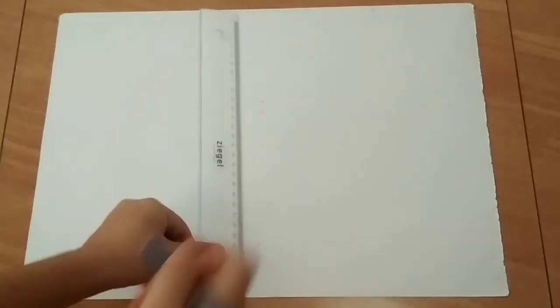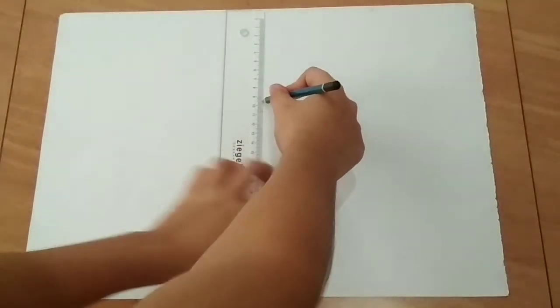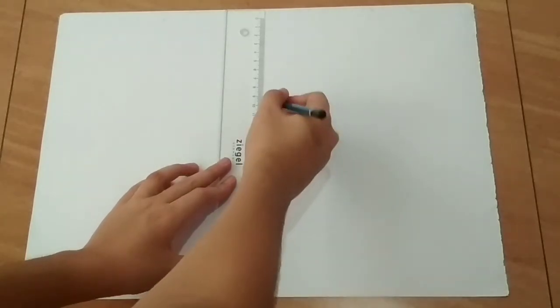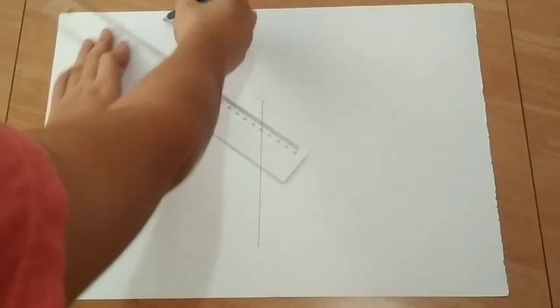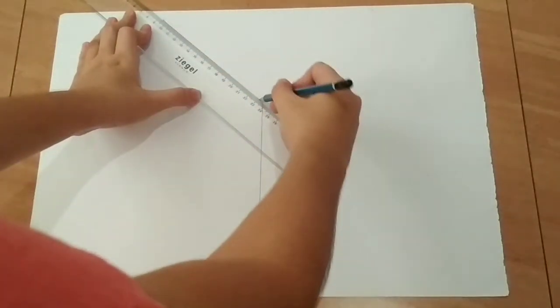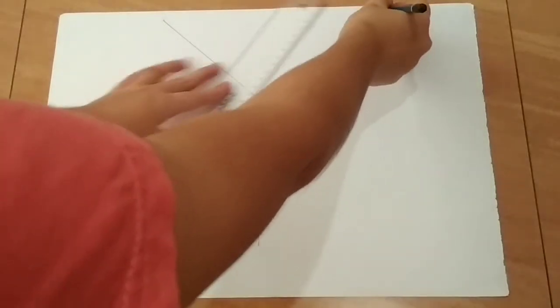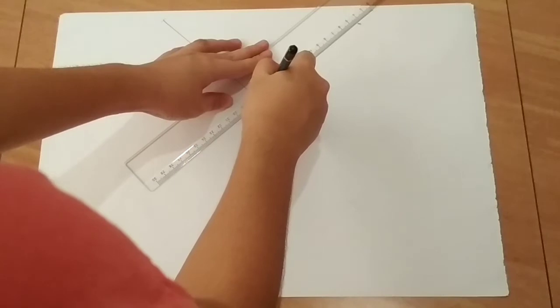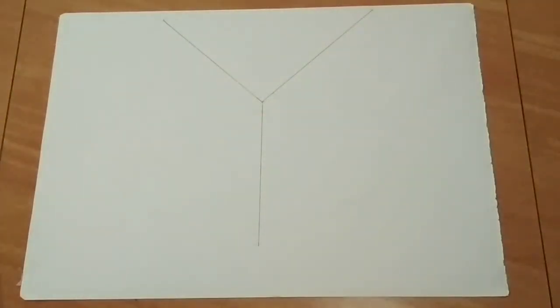So now I have removed our paper from the Gravesand's apparatus, and I don't know whether you can see it clearly there or not, but I actually have these points plotted on my paper. So what I'm just going to do is we're just going to make lines out of those points. So this is our center. That's our first line. You just need to connect all the dots to the center. And there we have all our lines.